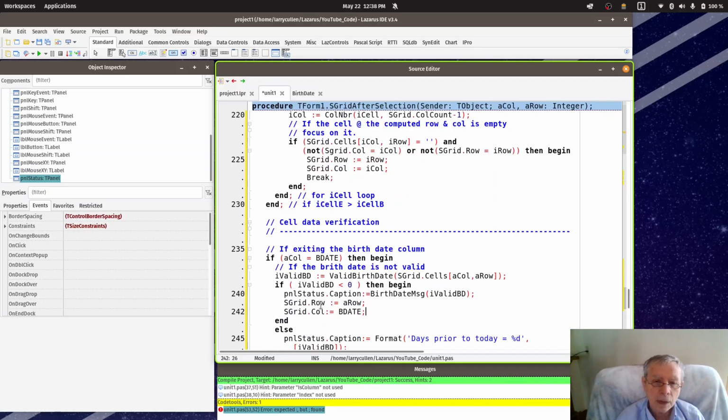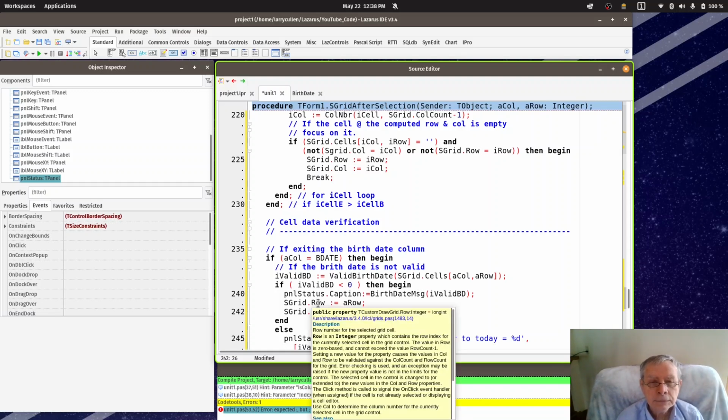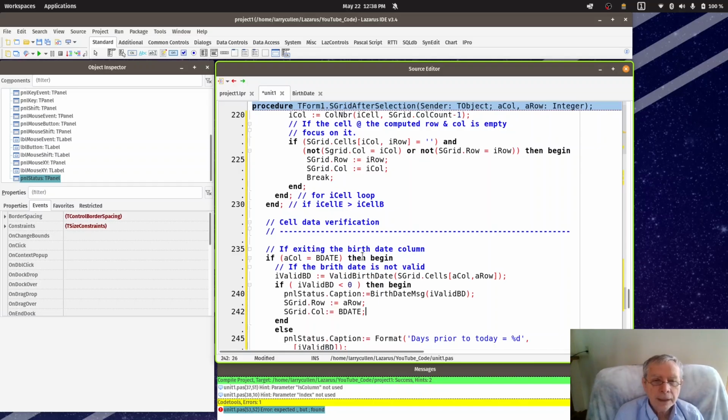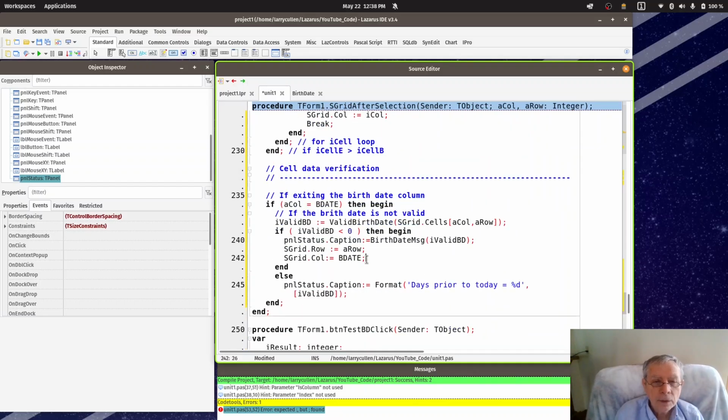I used a row. I guess I could do a column. That probably doesn't make any difference. I'm just going to hard code it B date because that's what we tested was the birth date column, right? Right here we said, oh, the a column is equal to birth date. Okay. And we don't need any exits or anything like that because this is the end.